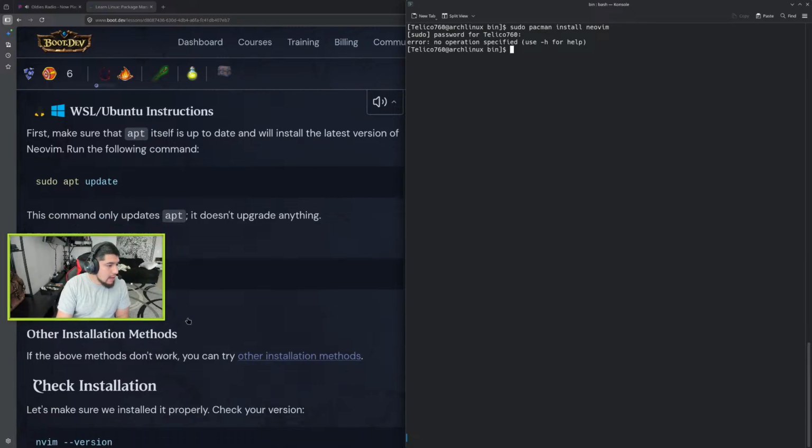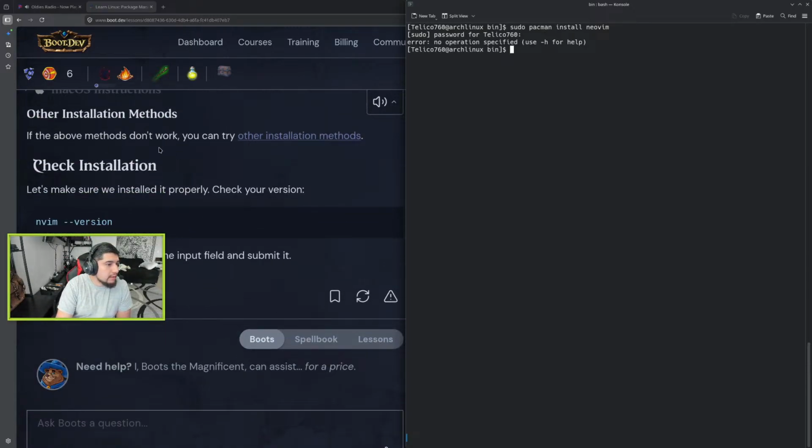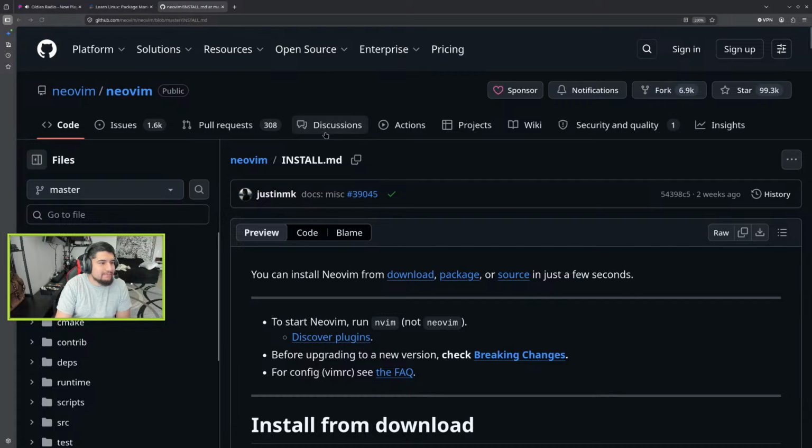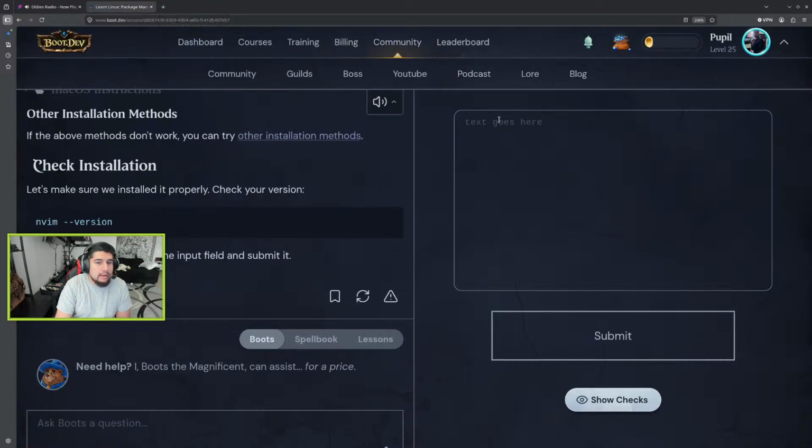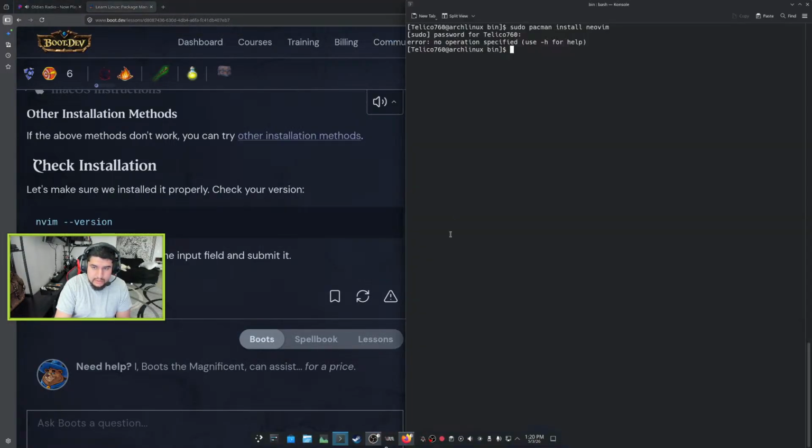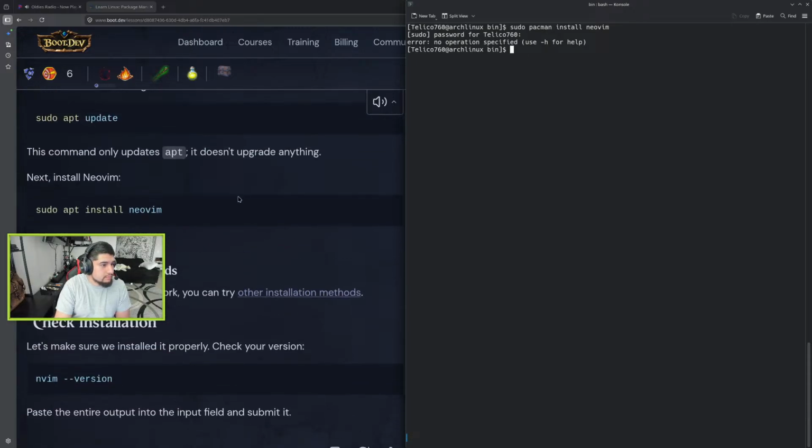Let me see. Other installation methods. If the above methods don't work, you can try other installation methods. Check installation. Let's make sure we installed it properly. Check your version: nvim --version. Paste the entire output. All right, other installation methods. No. I think I don't need to put install, and I just put NeoVim. Sudo pacman NeoVim.